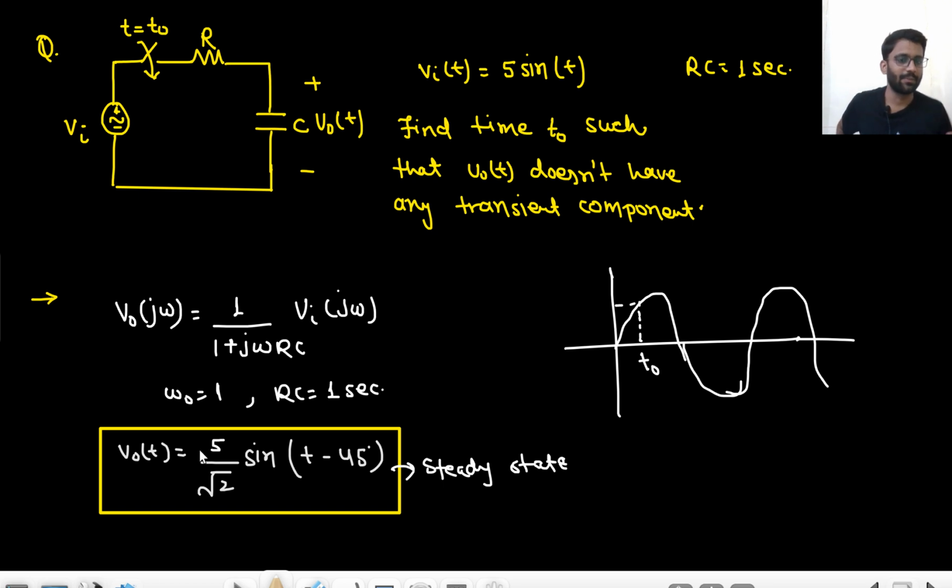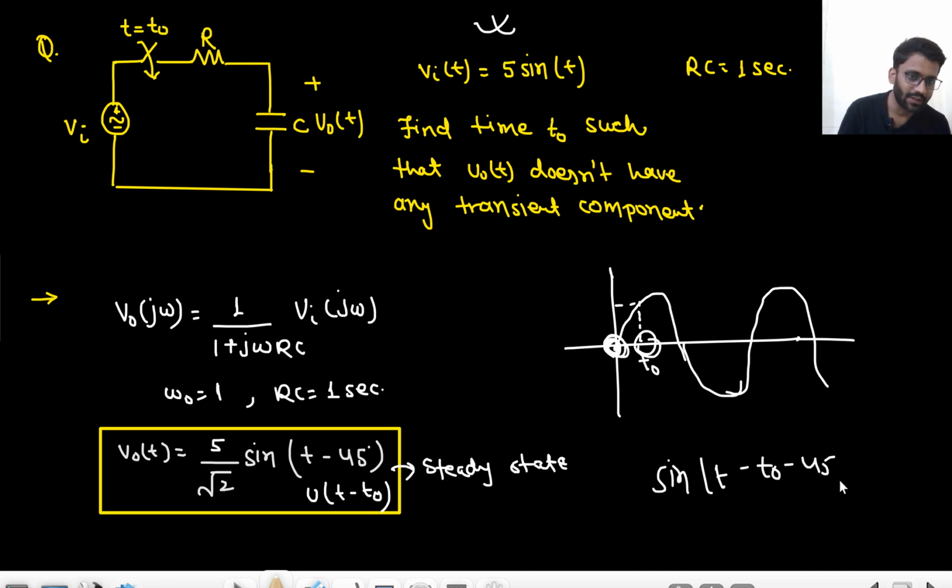Plus 2.5 e to the power minus t upon 2. But now what I am doing, I'm not closing the switch here. I'm closing the switch here. Now if I'm closing the switch here, after some time, what will my RC circuit think? My RC circuit will see this input only, and based on this input, it will give me an output. Also, here I should add u of t minus t naught as well. Okay? There will be no change in this. Like you can't do sine t minus t naught minus 45 degree, because this is not seeing this input. My input is sine t.